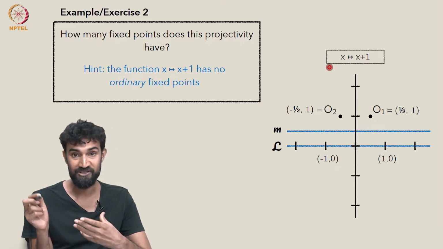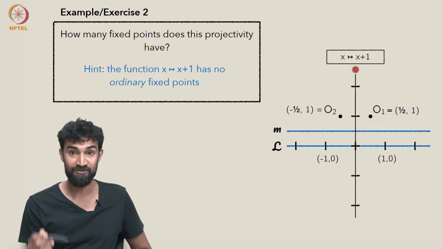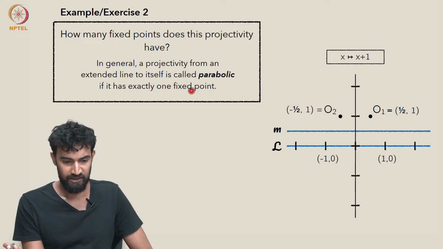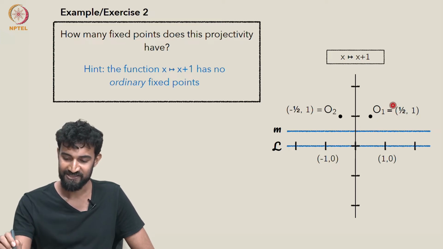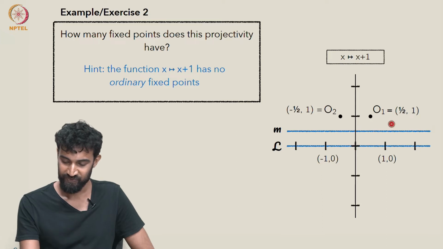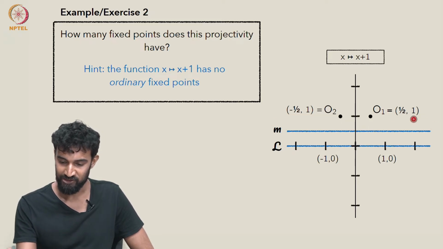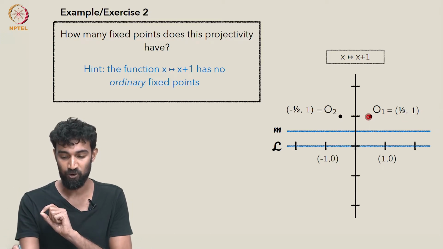Except maybe the point at infinity. If you add 1 to that point, you're still at infinity. So we actually do have a fixed point if we include that point at infinity. You can actually check for yourself that, just like we had earlier, the construction fixes the point at infinity, because both M and L meet at infinity, and the lines through O1 and through O2, which are parallel, will hit that point at infinity. So that point at infinity is fixed by both FO1 and FO2.